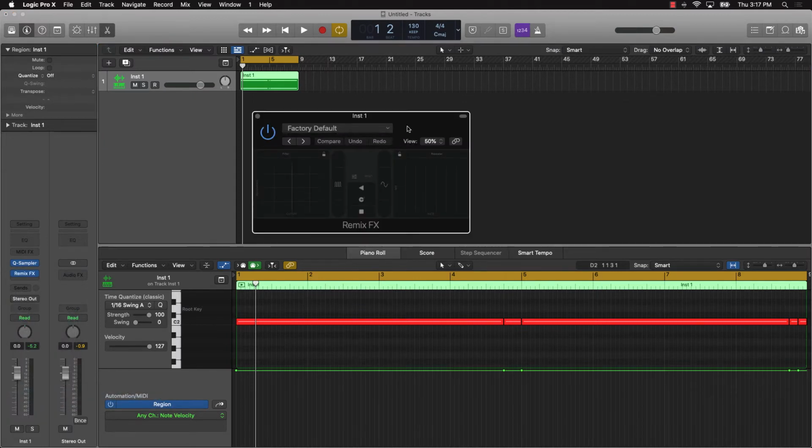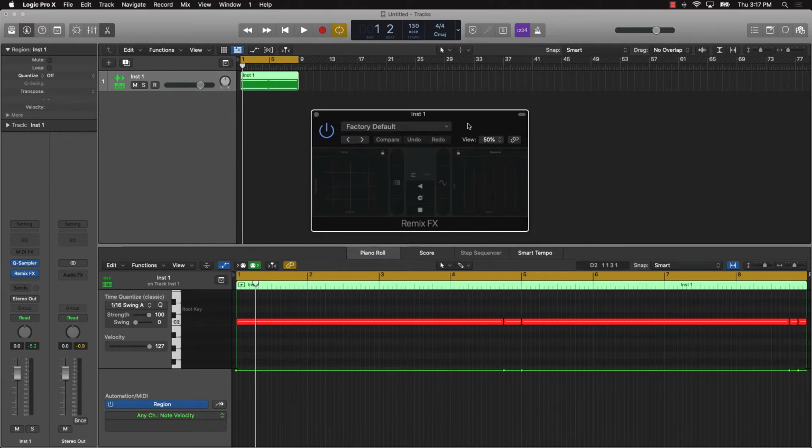Okay, so what I'll do here, just to make sure I record whatever I'm doing on here, is go under where our automation settings are and go to Latch. So I'm going to play around with it first, and then we'll actually record.